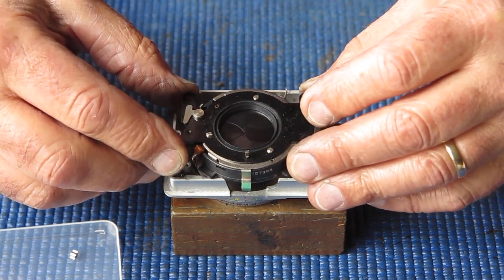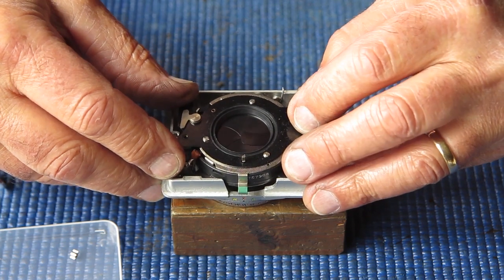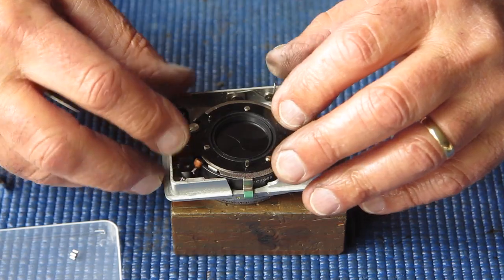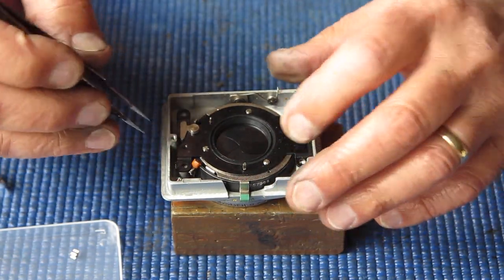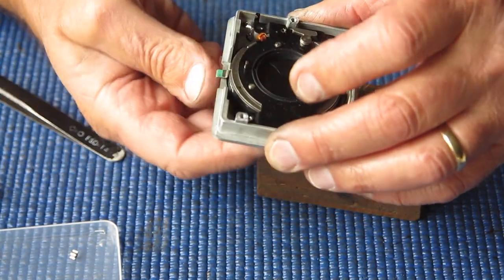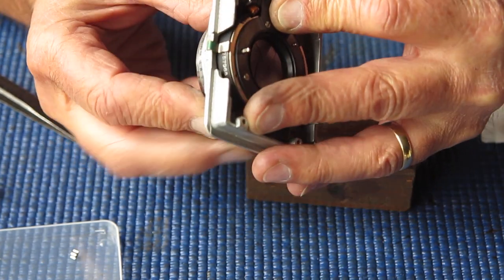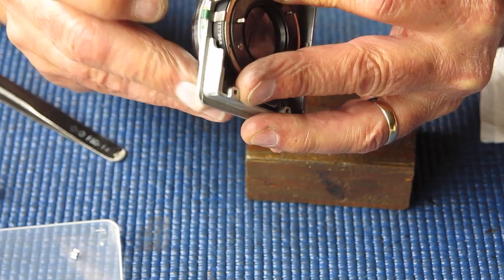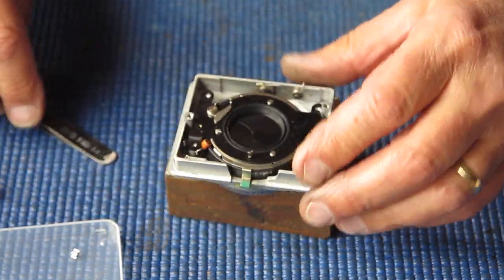Lower our shutter into place. Making sure the rangefinder coupling comes up through the hole in the shutter here. Now I've got to make sure I get the shutter speed dial engaged correctly. That's it. I just felt it drop into place.